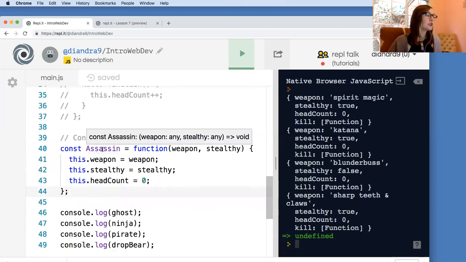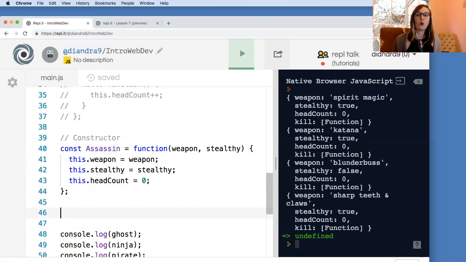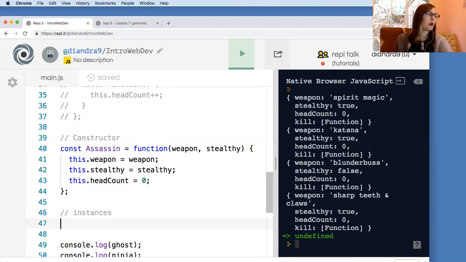So keep in mind a constructor is not a particular assassin. This is like a mold. It's like a template. If we think about this like creating a mold for a statue, the mold is actually empty. There's no statue in it, but we could use it to create a bunch of different statues out of different materials. That's what this thing is like. It's kind of like the master list for all assassins. So when we actually create the specific objects, those are called instances. So when we go and create a new version of our ghost, it'll be an instance of assassin. Or if we create our ninja, it's an instance of assassin. So let me go ahead and create those.